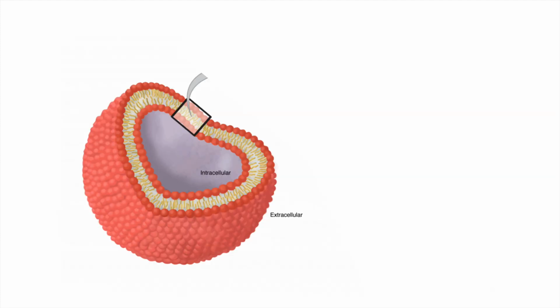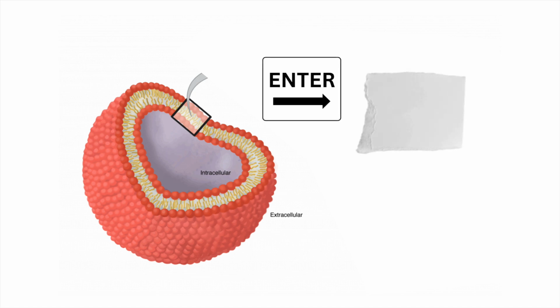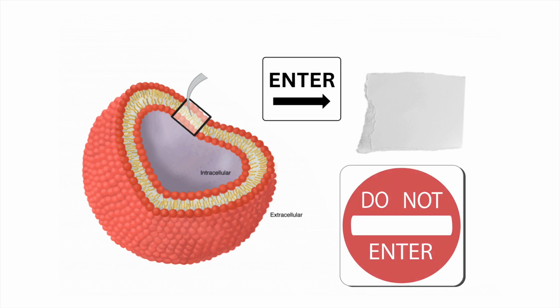Okay, and that chemical makeup essentially helps to make this phospholipid bilayer, that double layer that creates an intracellular environment, the cellular environment inside the cell, as opposed to the extracellular, the environment on the outside. So it creates that barrier that controls what goes in and out of the cell. Okay, so that phospholipid bilayer is super paper thin, and it determines what goes in the cell and what doesn't get to go in the cell and what goes out of the cell.